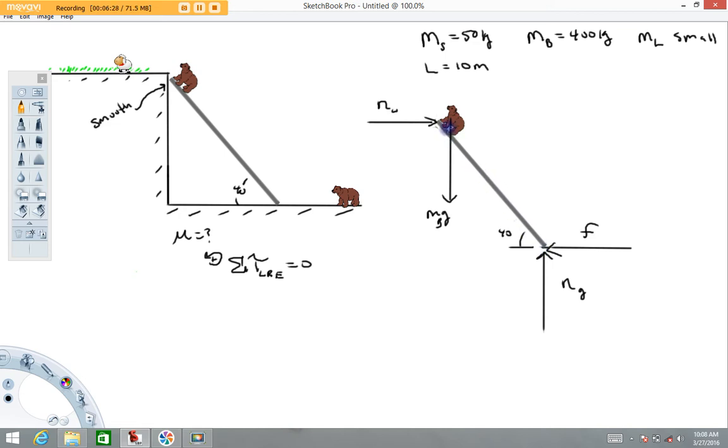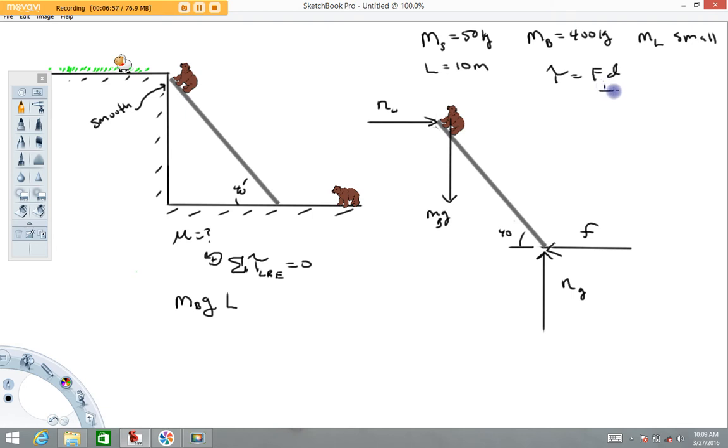So let's talk about the bear. The weight of the bear does produce torque about this point. But we can't just say weight of the bear, mg, times the length of the ladder. Because remember, torque is force times distance. Let me write this over here. Torque is force times distance. Again, that's the Greek letter tau, which a lot of books use to represent torque. But they have to make a right angle.